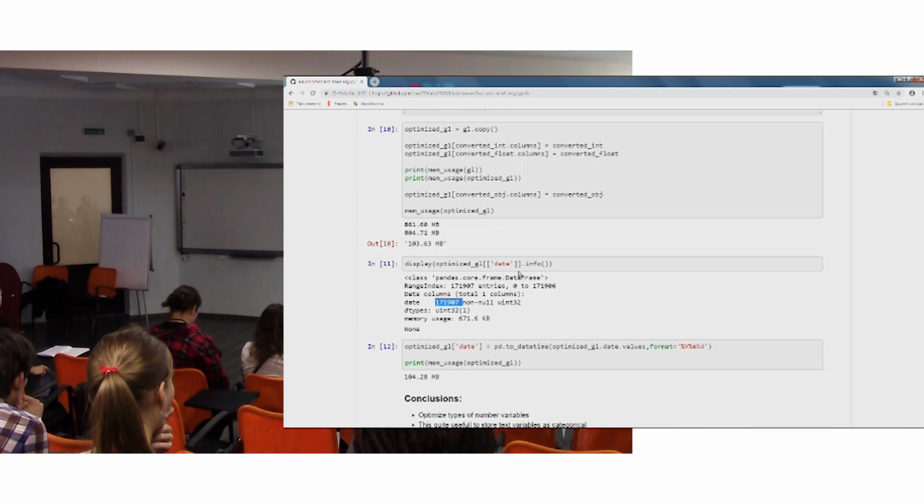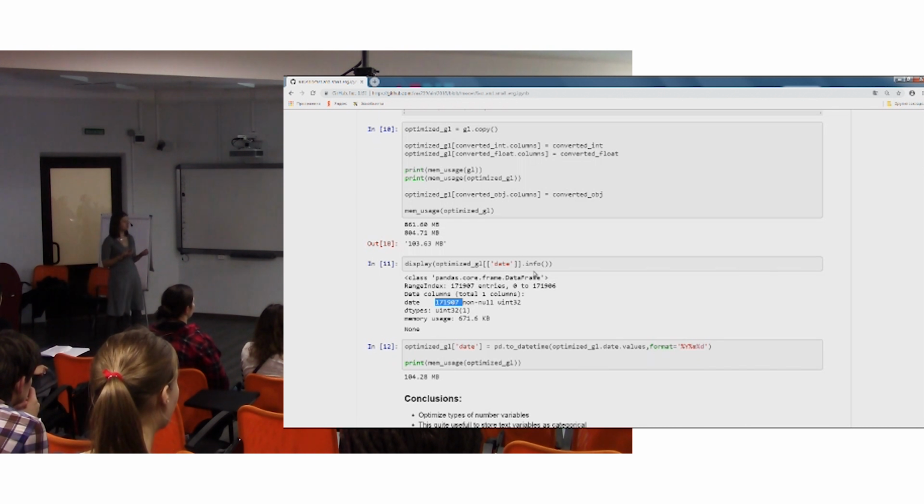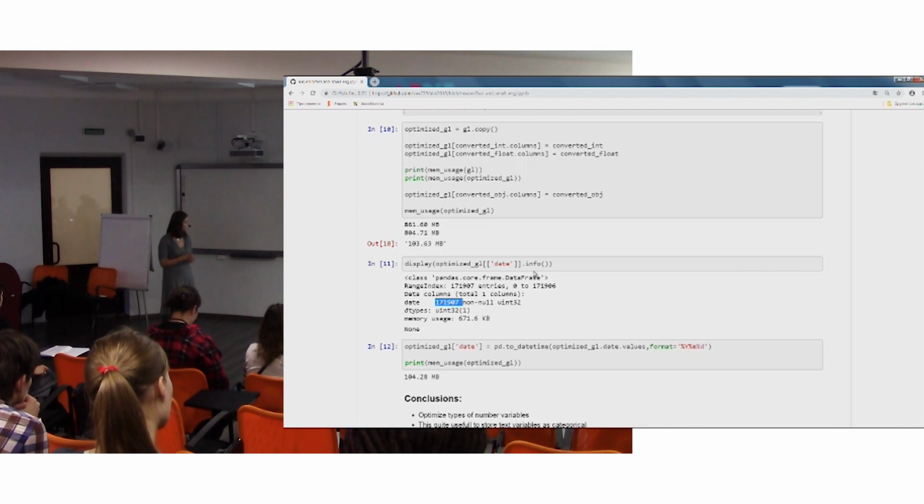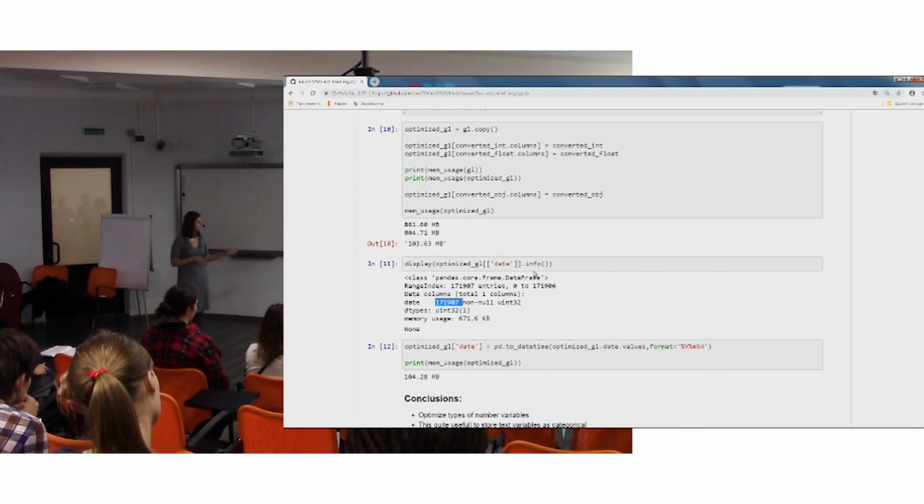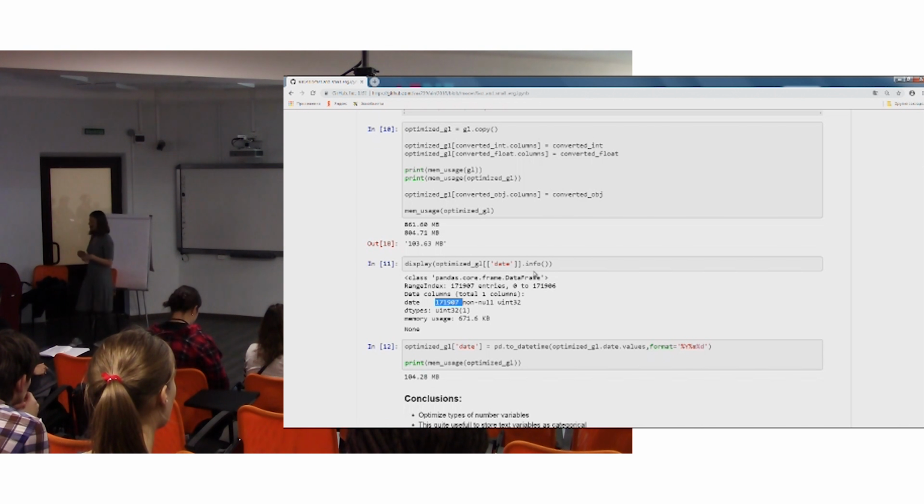And what about date columns? Now we are saving them as just integers, actually unsigned integers. But we can easily convert them to proper formats, like datetime. And even after that, we have only 100 megabytes from the whole data set, which before took about 800 megabytes.